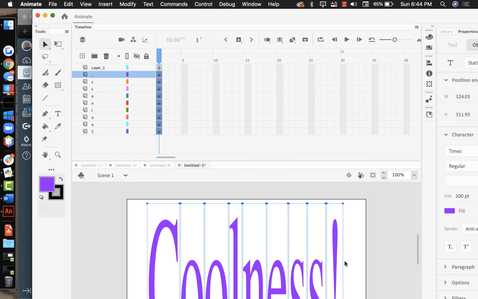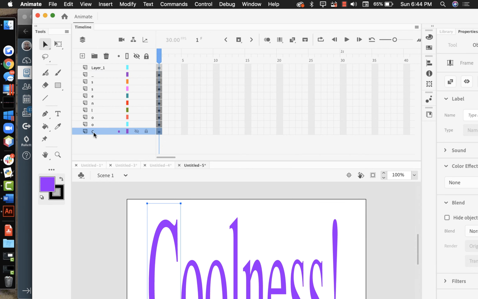And I would like for these layers to be in order, and right now they're not. C is at the bottom, O is there, O is there, L is there, and so on. I'm going to reverse them. So C is up at the top, and then an O, and then another O, and then an L, and an N, and an E, and then one of the S's, and then the other S, and then the exclamation mark, which for some reason is rendering as an underscore. All right, I don't even need layer 1. It doesn't have anything on it now. If I hide it and unhide it with the eyeball, it doesn't do anything, so I'm going to select it and delete it.